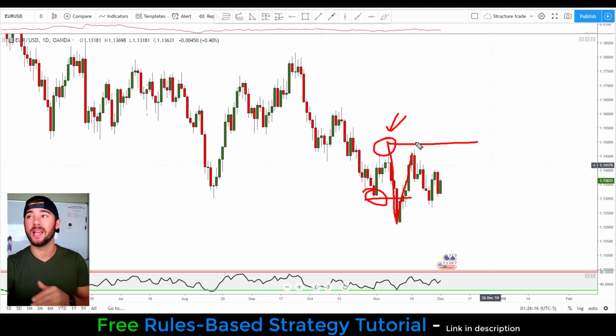This gives us a bias even if we go down to lower time frames. Let's say we want to make trades on the 4-hour, 1-hour, even on a day trading time frame. You may want to have a bias of going short based on this daily chart analysis and trend. Now, that's not all when it comes to spotting great trading opportunity zones, right?